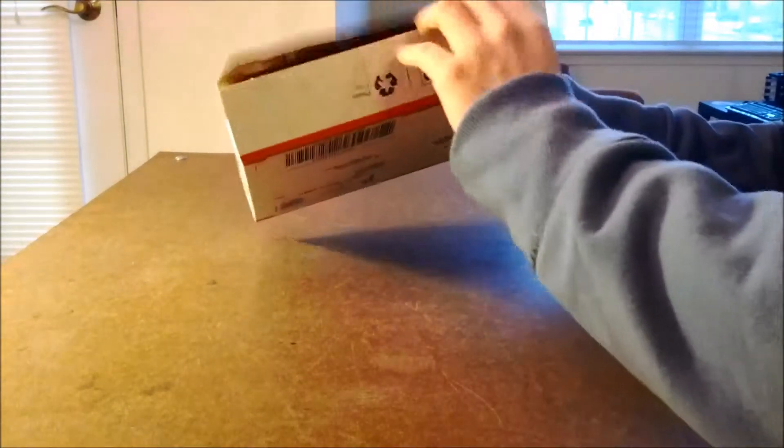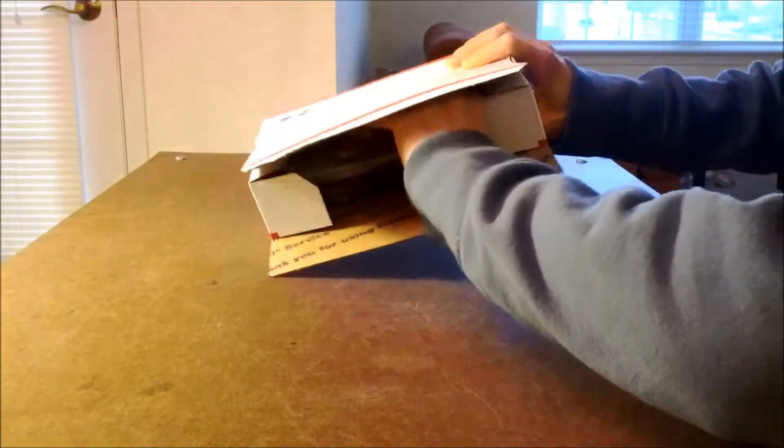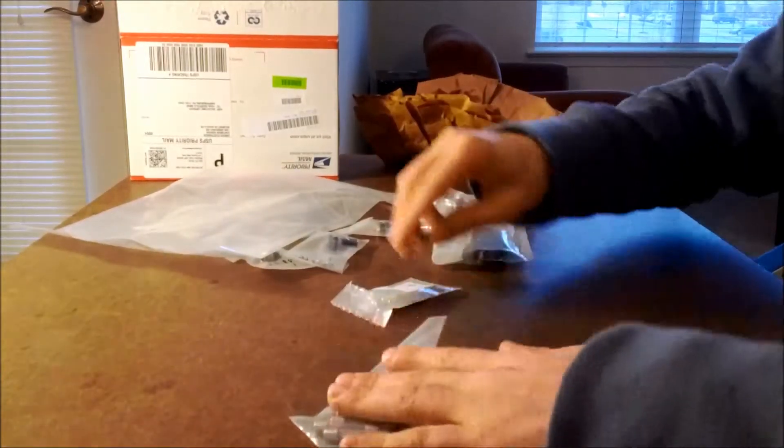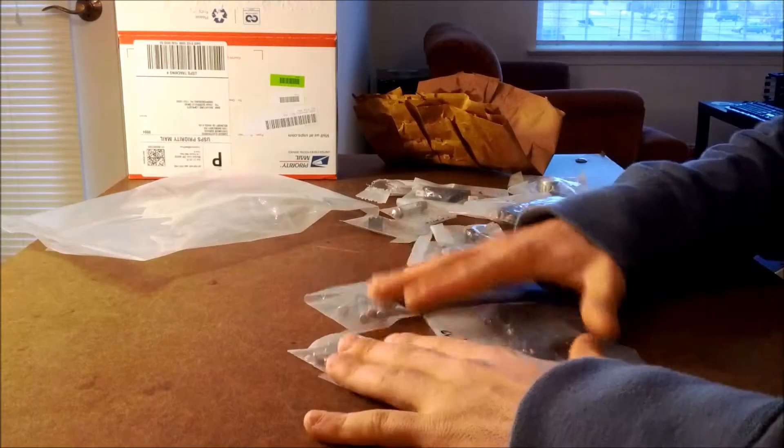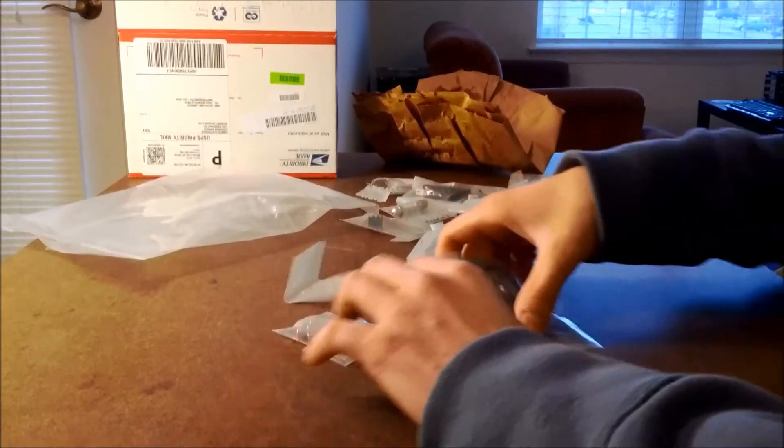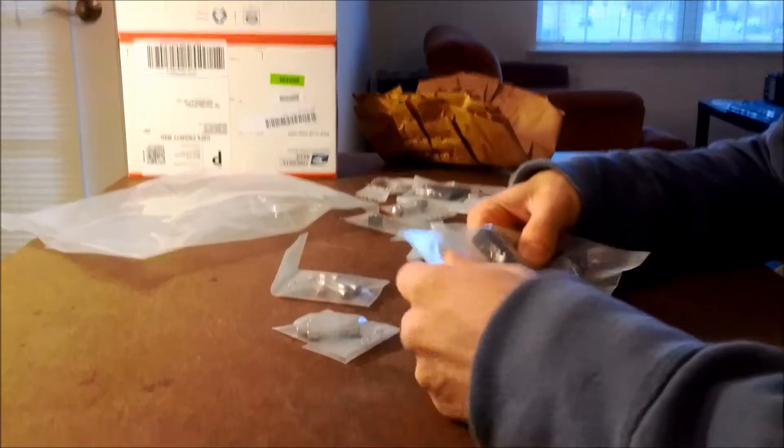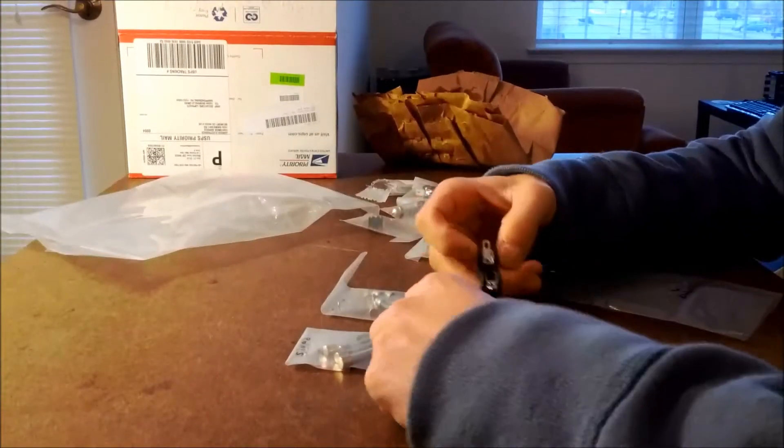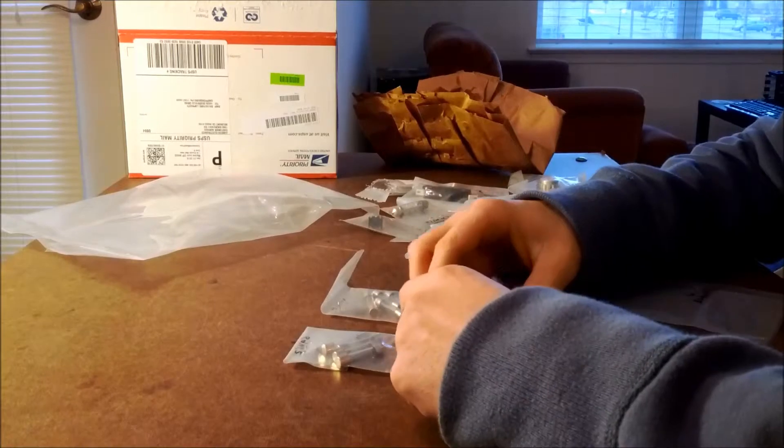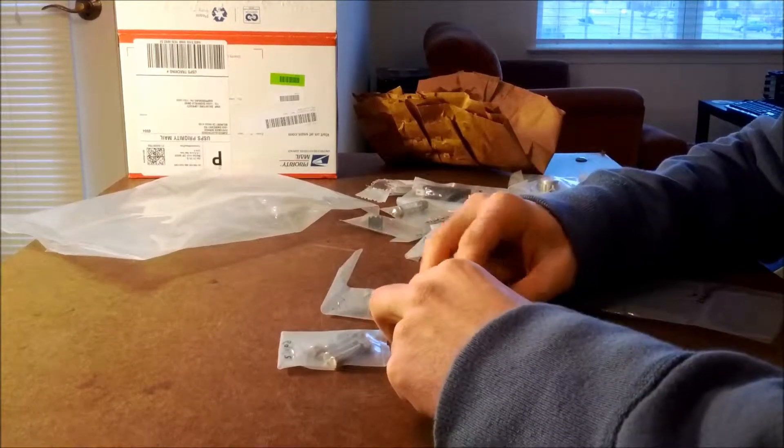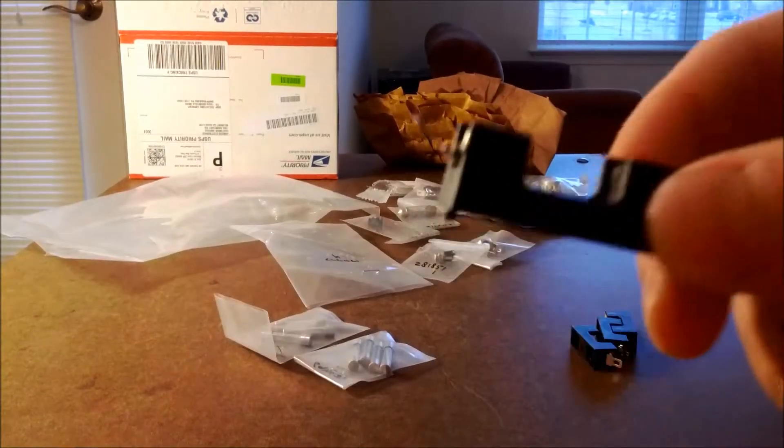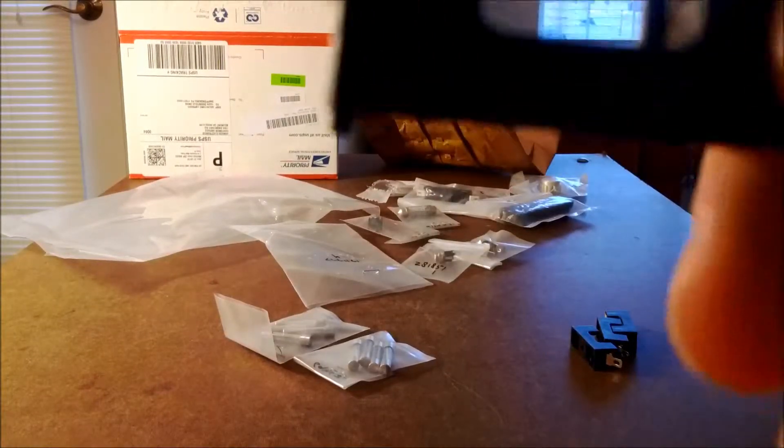Let's see what I got here from Jameco. Let's get all this packaging out and organize some stuff here, group some things that belong to each other. We'll start off with these right here. This is some fuse holders. I got four. They're going to be for the four different rails that I have on my benchtop power supply. So here are the fuse holders.